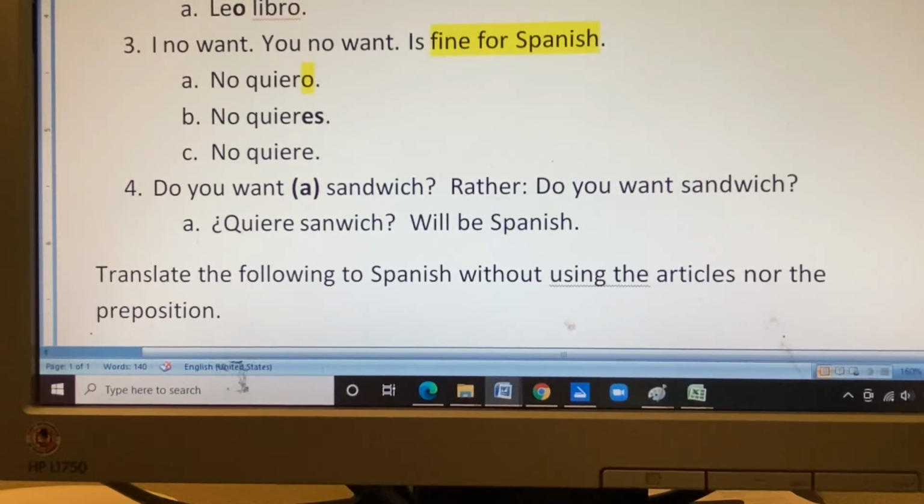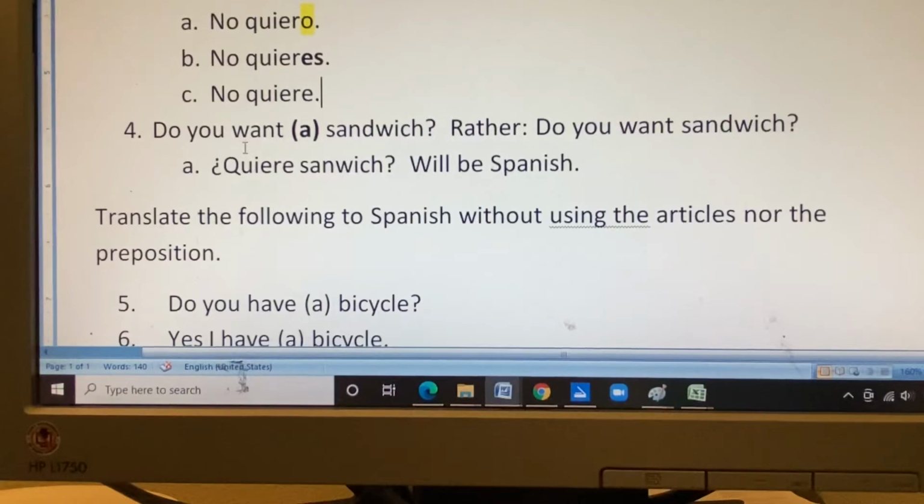But since this one has a no, that means tú no quieres, meaning you don't want it. No, I'm not writing it down, class. You gotta think. Use your brain and your ears. I know you want me to write everything. I'm not writing everything. You have to start using your ears. All right, I added a letter C for no quiere.